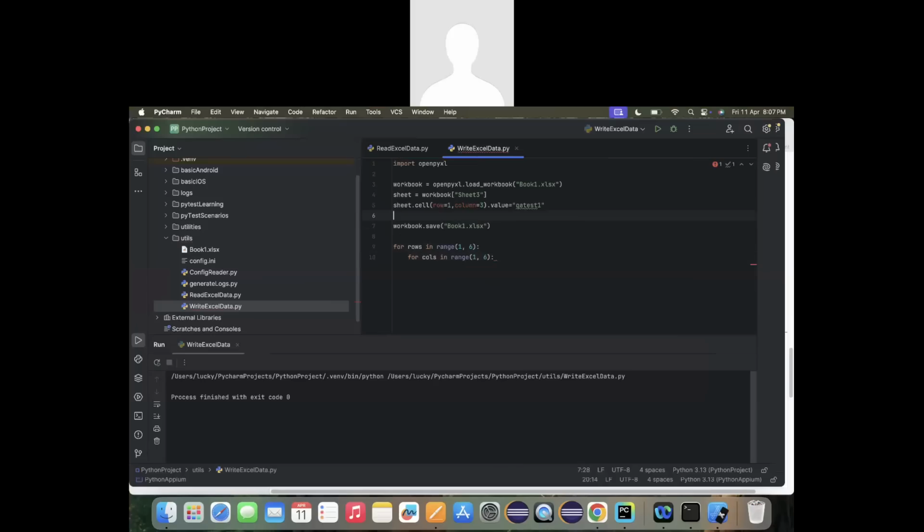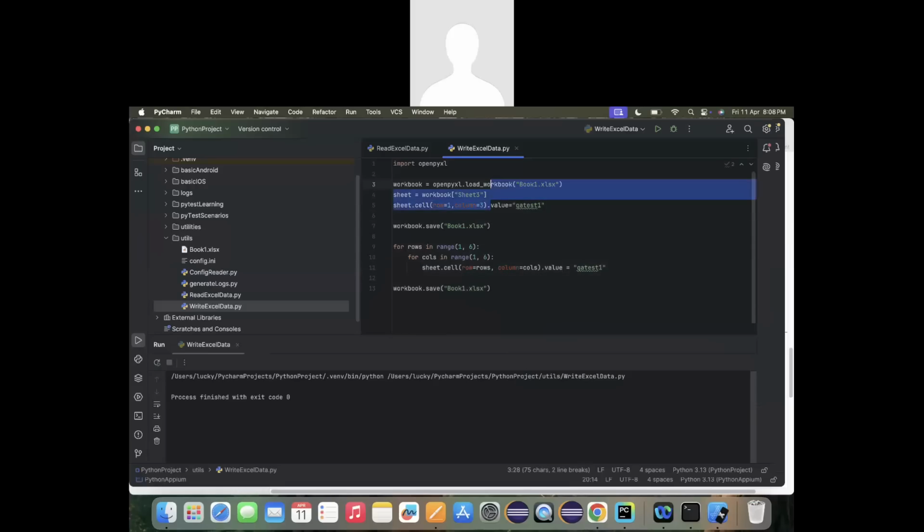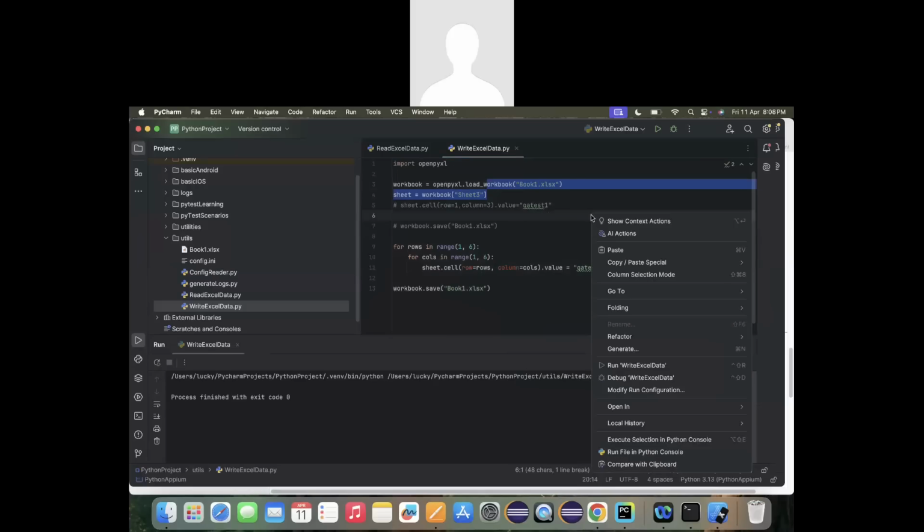Here I want to write down that information from row to rows, and from column to columns. And the value, ideally, I'm setting it as QA test 1. On top of it, I want to save my file. And I don't want to use this simple logic, so I just want to comment it out. I don't want this workbook either. We need these two, basically the file instance and other things.